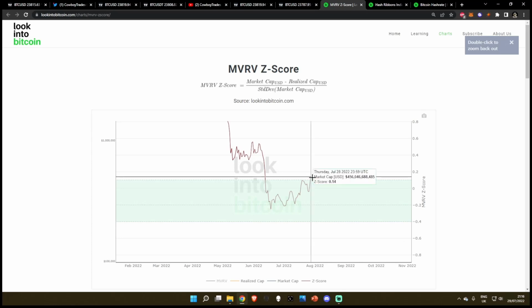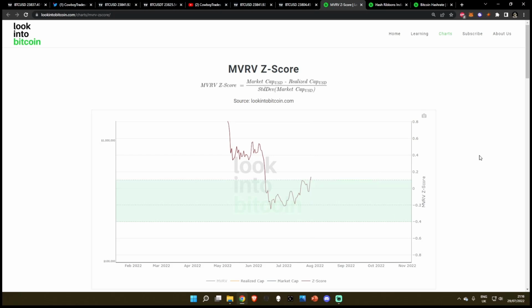Look at this. We finally pumped above, and once again, now I've zoomed into the Z-score, you can see 0.1 all the way down to minus 0.4. I've looked at this a few times, so I do remember this, but this was on the 28th, so yesterday. It takes in data points at midnight, basically, so the next time we'll get an update on this is in the next 2 hours or so, although this is UTC time, so it might take a little bit longer.